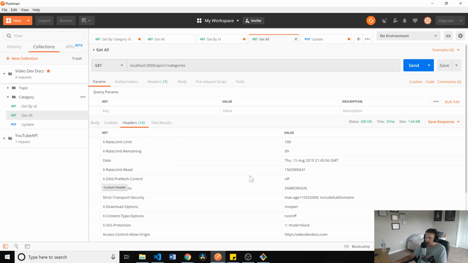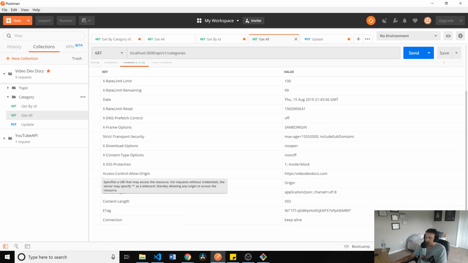So let's go to headers. Okay, so this is the origin that's being returned. I wonder if it's because it's, does it allow localhost? That might be it.